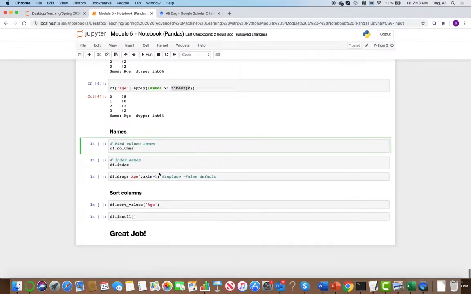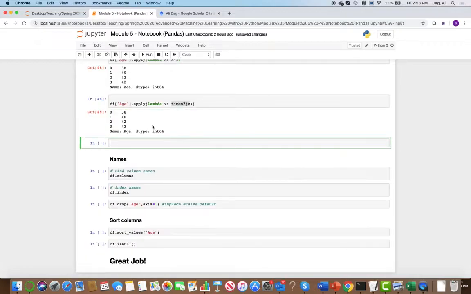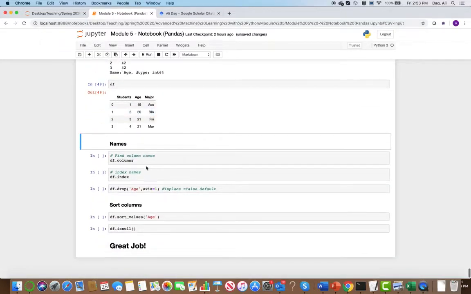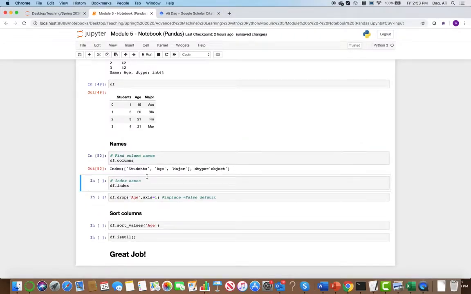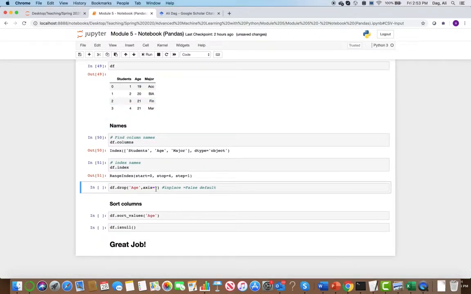If you're wondering about, let's go back and say df here. If you're wondering about the df columns, what columns do you have? df dot columns. If you were wondering about the index, so you know where it is starting from, where it is stopping at, and what the step size is. Indexing is starting at 0 and stopping at 4. And remember, in Python, if it's stopping at 4, that means it has really stopped at 3. The 3 was the very last index number that it has used. And step is one, we're increasing one by one.